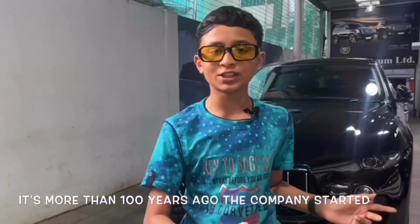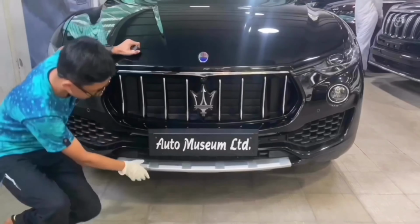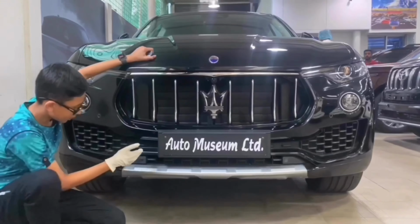So many sensors. Because this is a 3-liter V6, it needs a lot of cooling. And it's a Ferrari engine, by the way. So, intake's over here. Air goes in here too, but the vertical slots in there, those open to feed air inside. And then over here, you can see the Maserati logo and the big Maserati logo over here. The diffuser comes with a silver finish over here for taking air in.